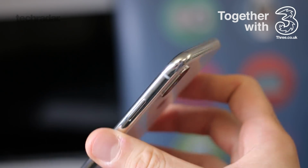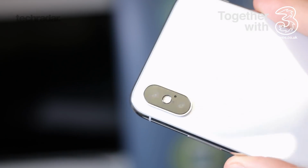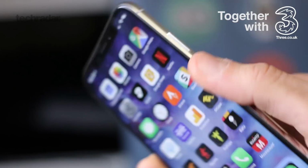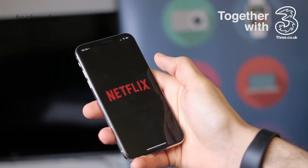it should be. The stainless steel band around the outside is evocative of the iPhone 3GS, but with sort of some smatterings of the iPhone 6 in there as well. This is an anniversary iPhone in many ways. The screen itself, being OLED technology, bezel-less with a little notch at the top, it's very Apple, isn't it?